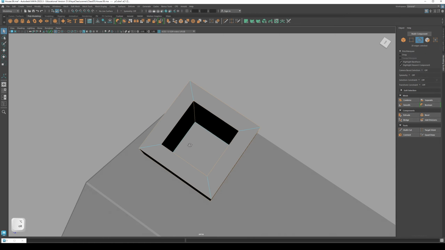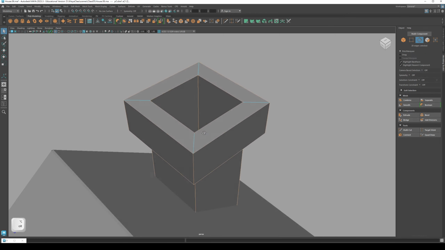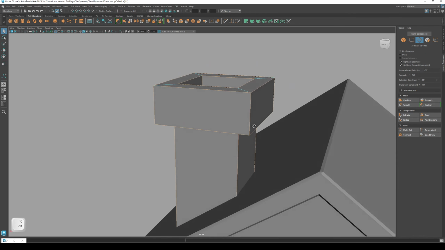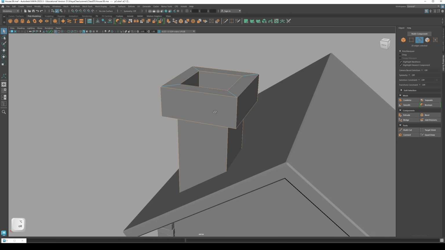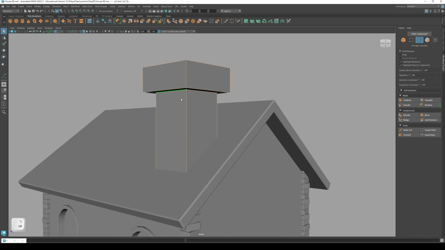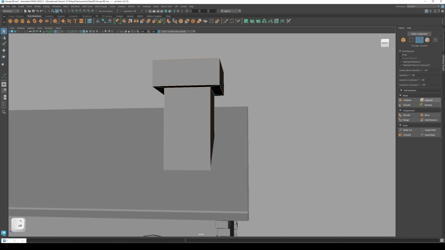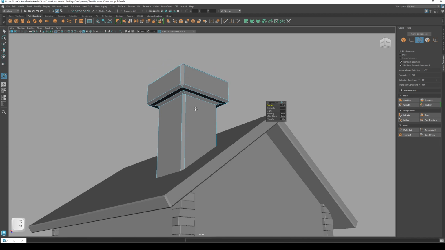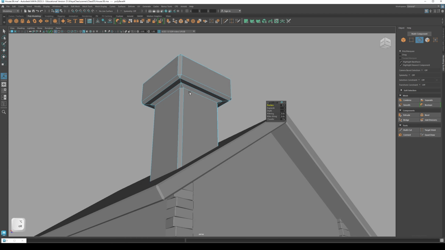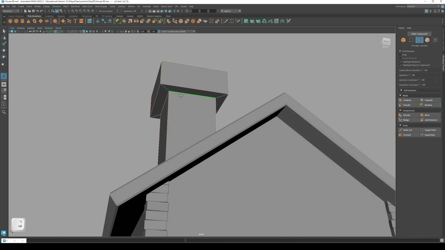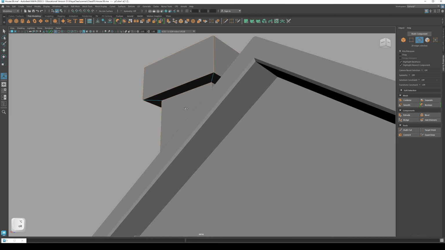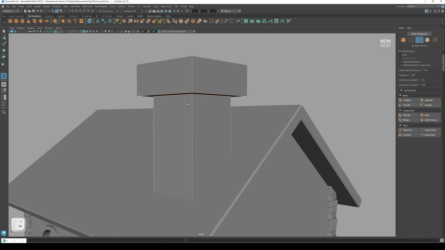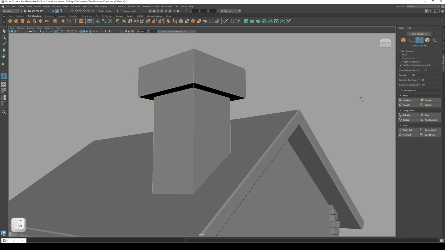Yeah, we don't mind the inner face here. It's not important. Bevel. Oh, something happens here. Control Z. Let's see. Well, it's okay. Yeah, no problem. Let's bevel it again.